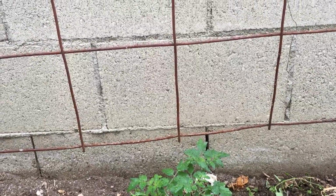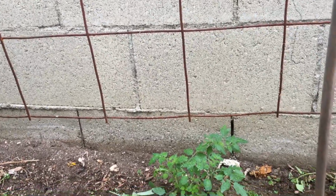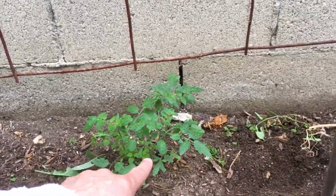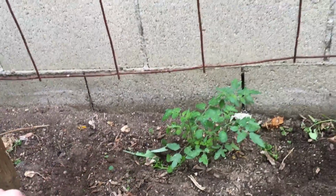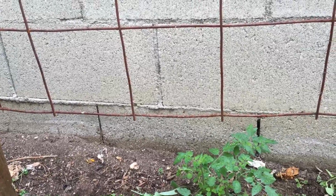I think you can definitely grow tomatoes now in Southern California. They won't grow very fast, but they will dig in and develop roots. And once spring arrives, maybe like April, believe me, I have confidence they will take off very fast. If they can survive through the winter, they will definitely survive through March and April, unless we have a cold spell, like freezing temperatures, but I doubt it.